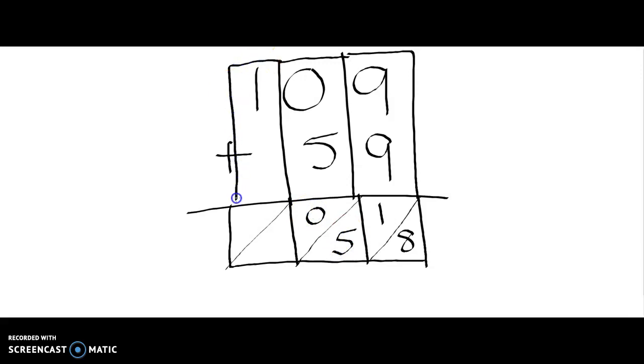And this time we have a 1 in the hundreds column. 1 plus 0, because there's nothing else, is 1. So we'll do the same as we did for the 5. We can put a 0 or nothing on the top, and our 1 in the ones on the bottom.